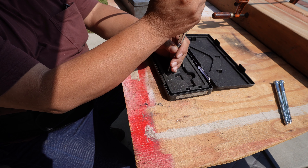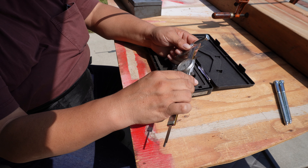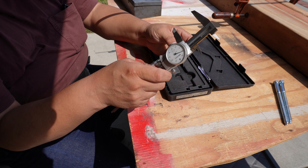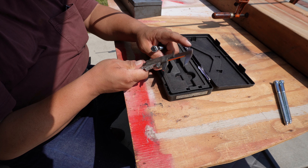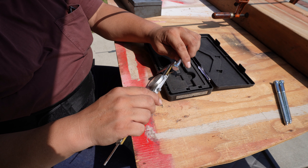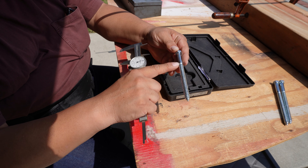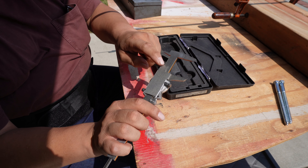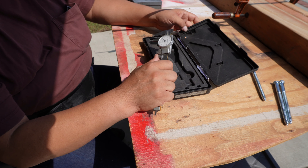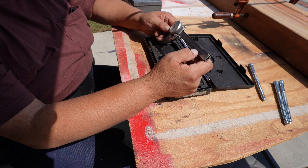I recommend you buy with carbide tips. This part is for OD — outside diameter — readings; this is for ID — inside diameter — readings; and this is for depth. The depth gauge measures how deep a hole is. For example, this part is approximately one and five-eighths inches — 1.625. You also measure steps: from this shoulder to here, you put this edge against there and this part against here, and that gives you the step measurement.